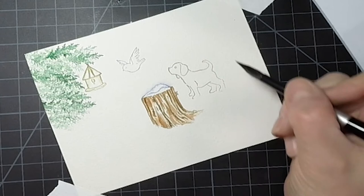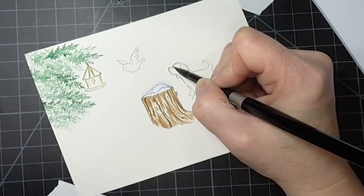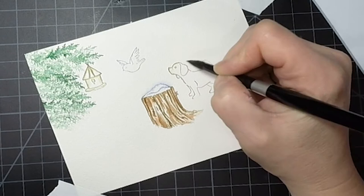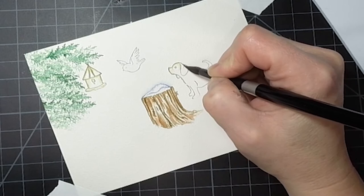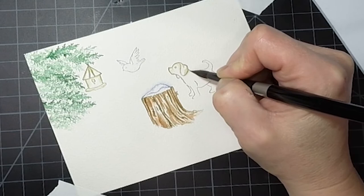I'm going to come back in here with some water and I'm going to soften this little dog up. I'm just going to be really careful with his face because I want his face to stay white. So I'm just pulling a little bit of color out of those lines to soften them up. I pull a little bit into his nose and then instead of going into his ear, I'm going underneath his ear and then just on the very top. Because I want that ear to pop out — the way you make it dimensional is you color underneath it. So then it's going to give it a little bit more depth so it doesn't look flat.